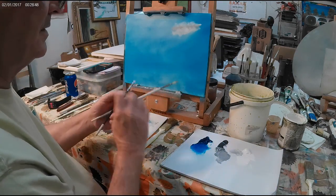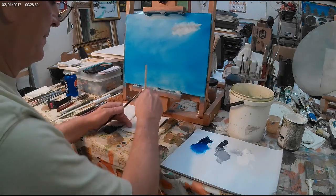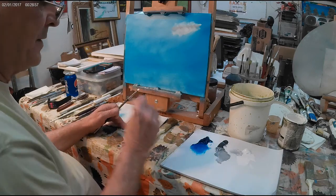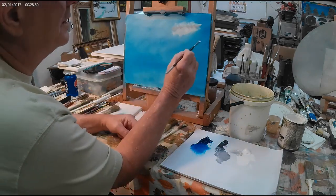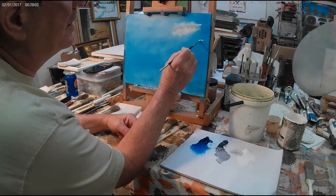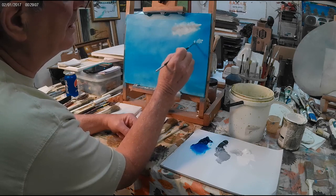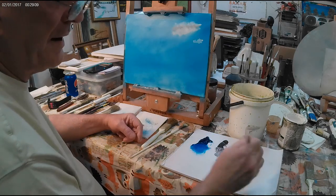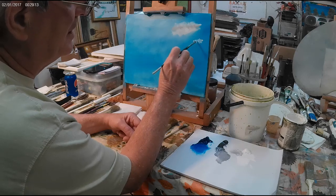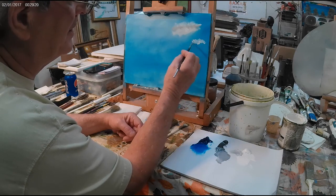Whoops, I ran into the paint with that. Take your filbert. Same thing. Just barely touch it. Flop it around. Move it around. A little bit of paint at a time. Grab some more paint as you need it. And you can just even dab it in there. Just like that.